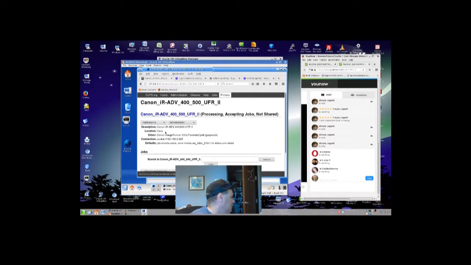There's a noise. Not exactly perfect, but it worked. It's not really the correct driver, but okay, at least I could print something, not all of them.